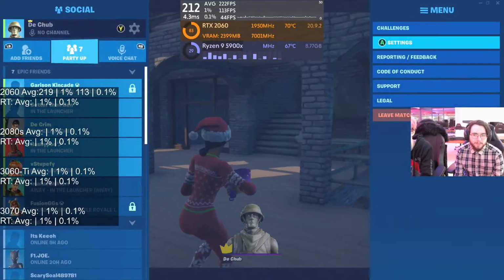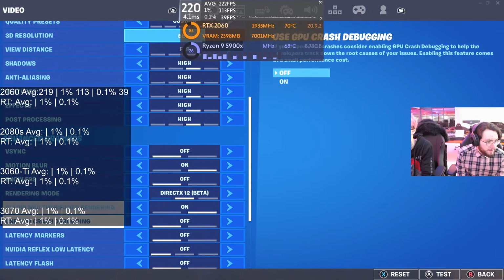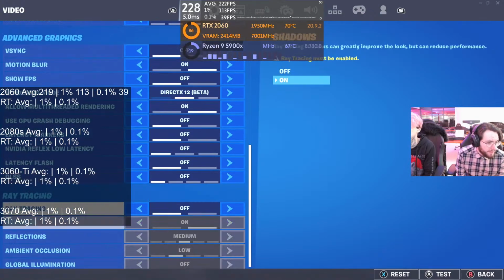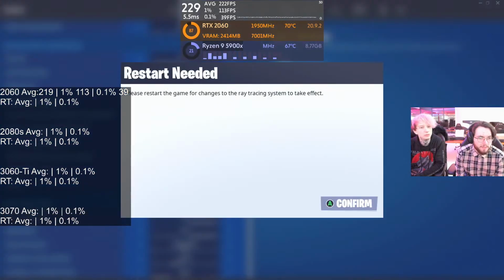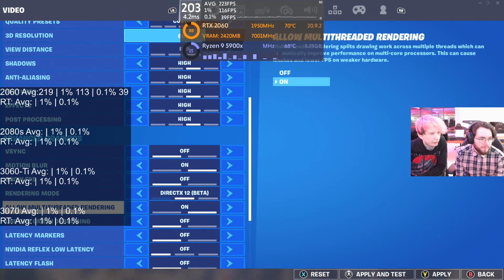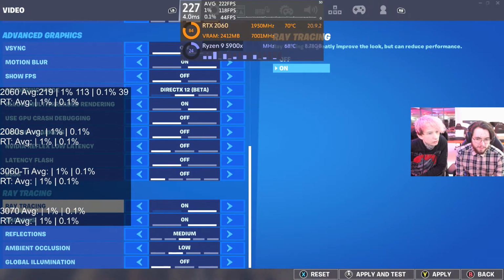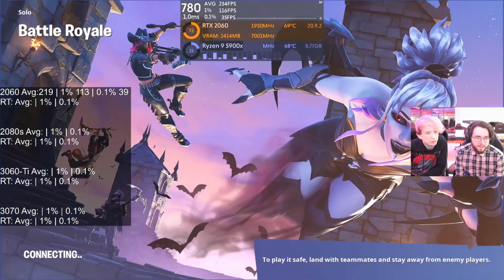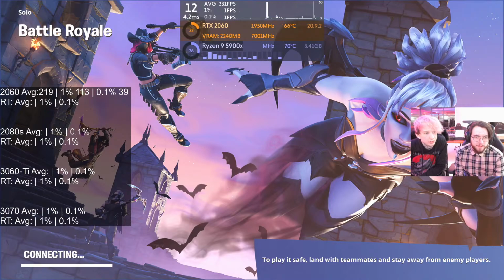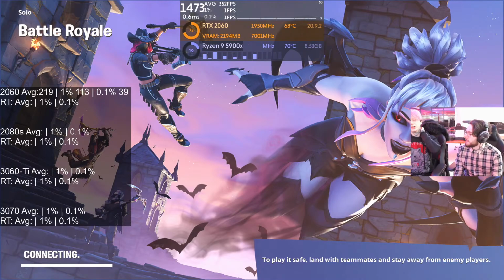Right, I'll ready up. And I'll swap to ray tracing. Where is the ray tracing option? There it is. On. Ooh. Please restart the game. Okay. Of course. Is that every ray tracing setting? It's just ray tracing on. Ray tracing on, yeah. Global illumination. Or did it just connect to a game? Yeah. Do I need to restart the whole game or just leave? You will probably need to restart the whole game.